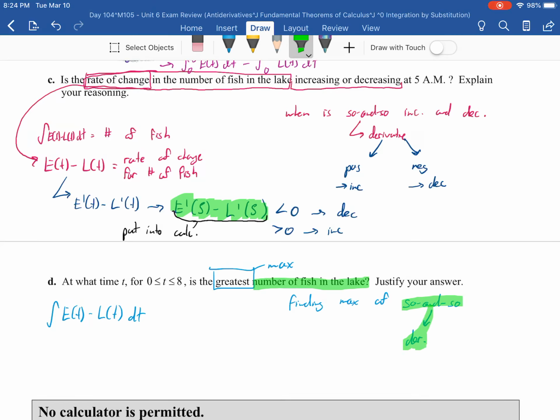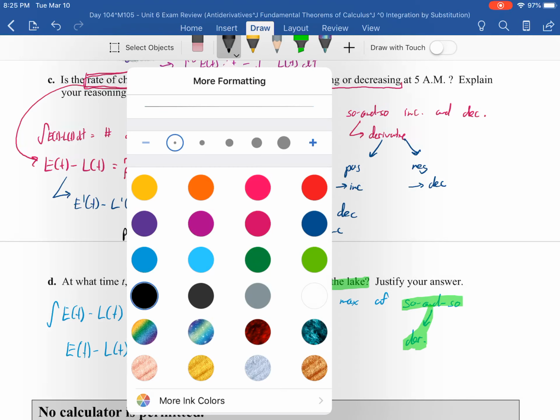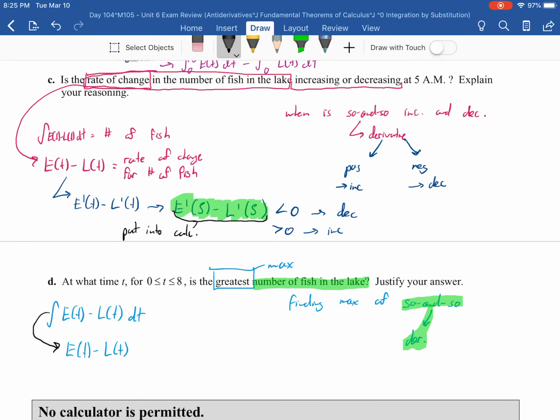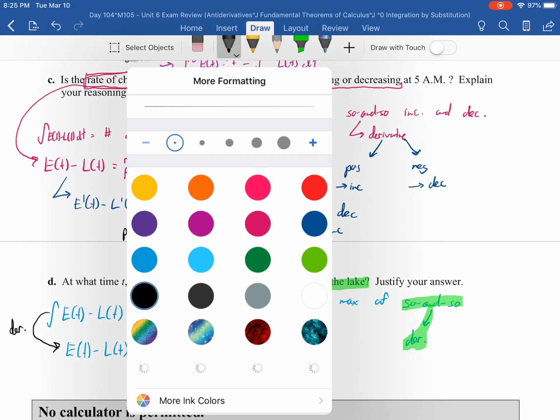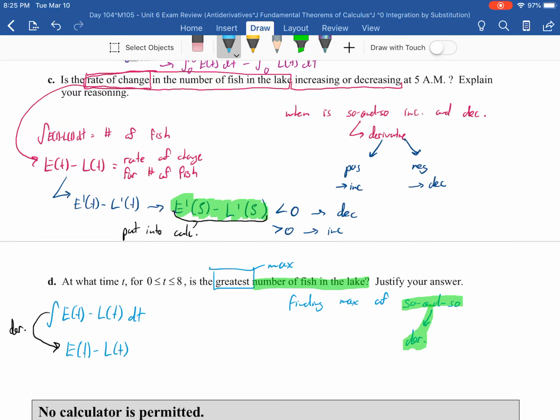Well, we discussed in part C that if you take the derivative of an integral, it just becomes that original expression. So that is the expression we want to look at. So if we take the derivative of an integral, you find that you just have the original expression. Okay, so we found the derivative. Great. So we know we have to find the derivative, we got that. At this point, remember, we have to find critical numbers.